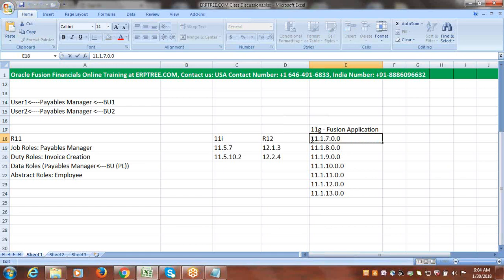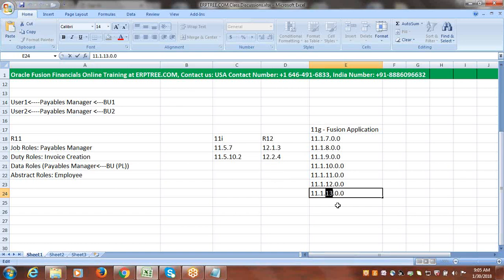If you see any Fusion application version, this version you should call as release 7, this version you call as release 8, this version you call as release 9. This is the value which will be considered as the actual version. The series remains 11 only. Here this is a version specification. This is release 10, this is release 11, this is release 12, this is release 13. But in case of EBS, the series only will be considered as the version, and within that the subversioning will be discussed. We call it release 12, release 11i.